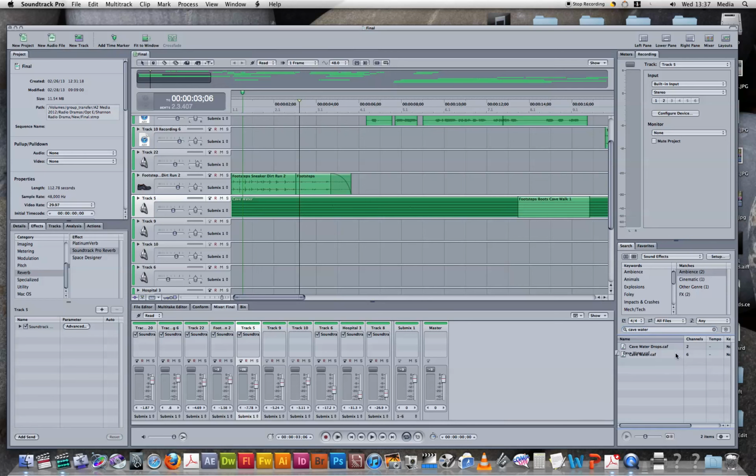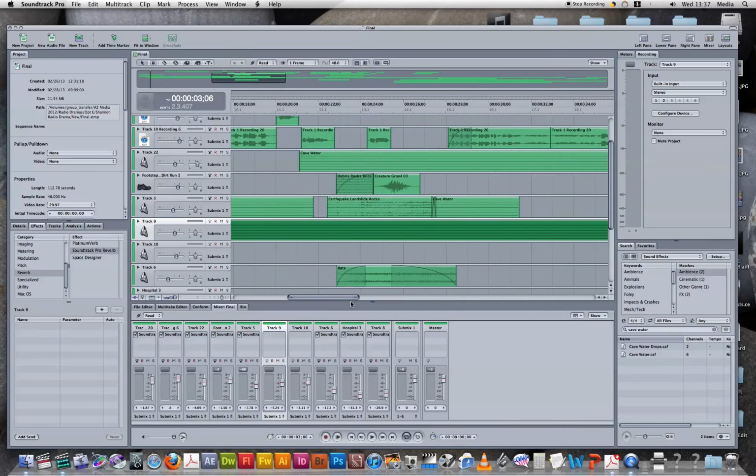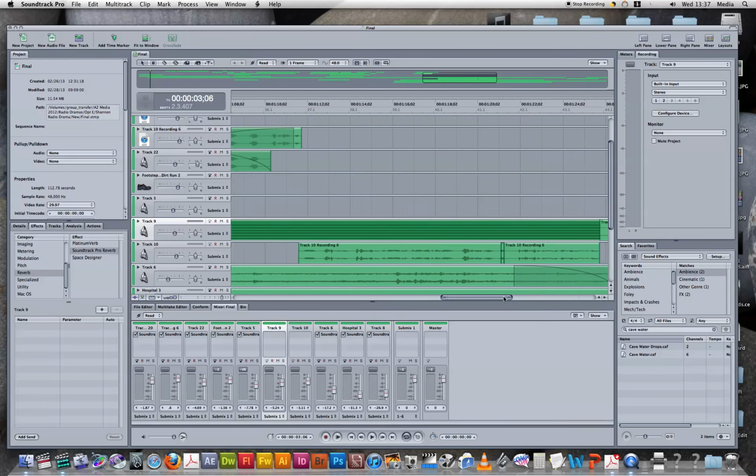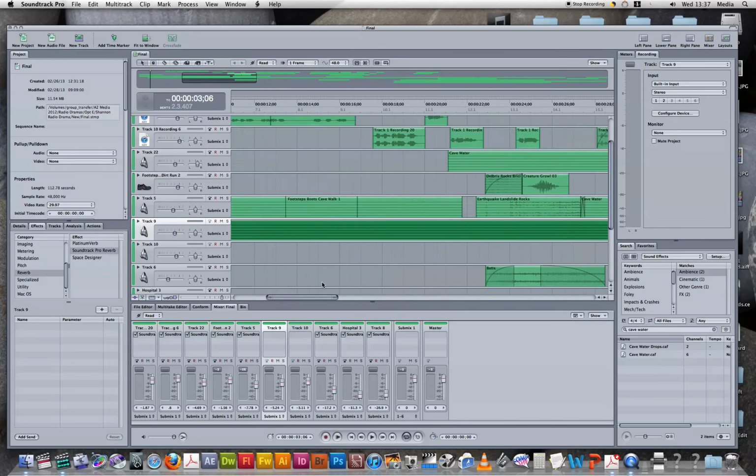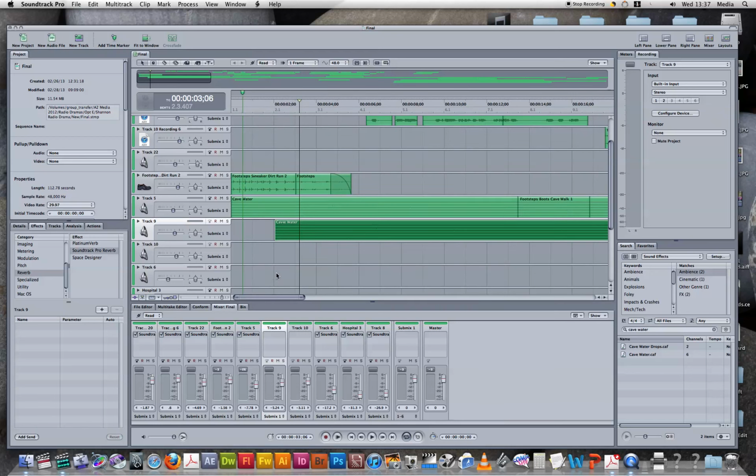So I just click it, hold it and drag it over. Then I can move it to wherever I want. But at the moment this one's too long. As you can see, it goes all the way towards the end. So all I need to do here to shorten it and cut it down is just press the letter B on your keyboard. Just place the arrow wherever you want. So this is called the blade tool.